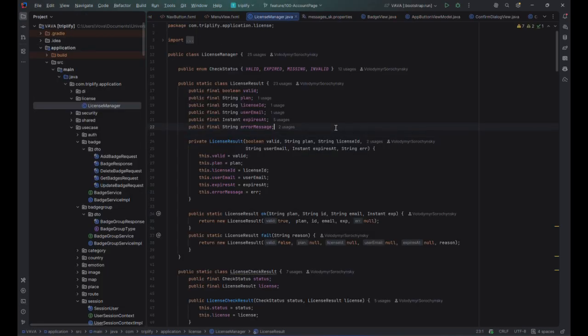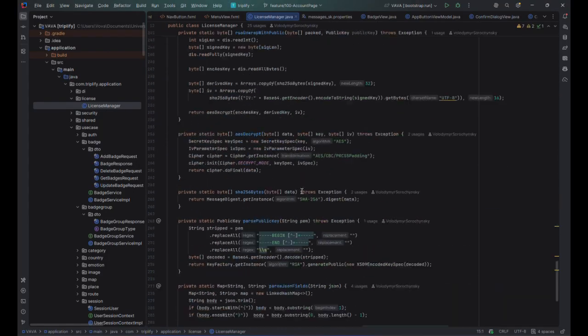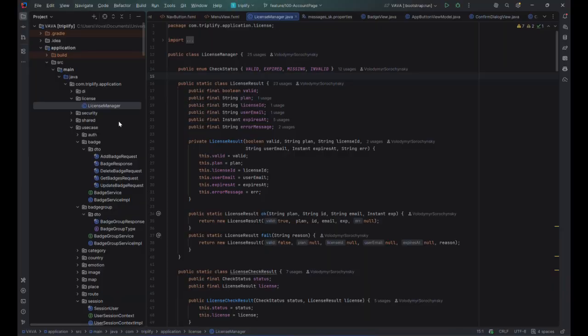And this is applied in our product. In License Manager, we manage our JSON files and can read, decrypt them, and check if they're alright.